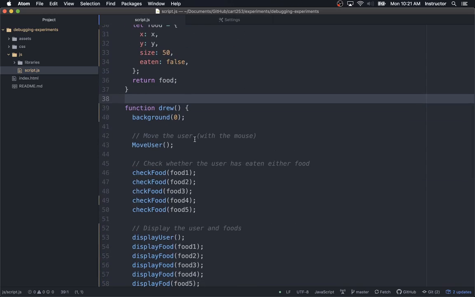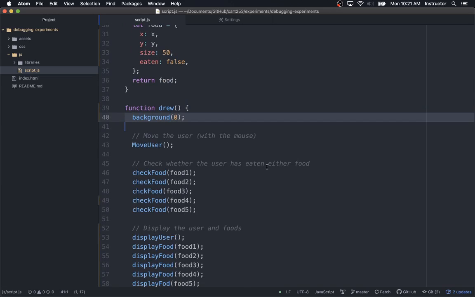We do know that things get drawn in the draw function. And we can see that the very first line that should display something is background, right? Background should be set to black. So the fact that we're not seeing that suggests that something is wrong in our draw function. In particular, it suggests that our draw function is maybe not being called.